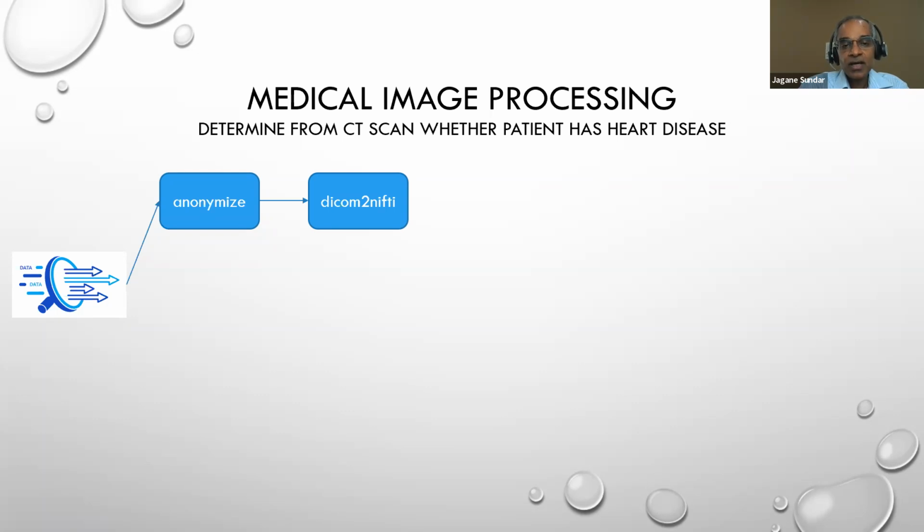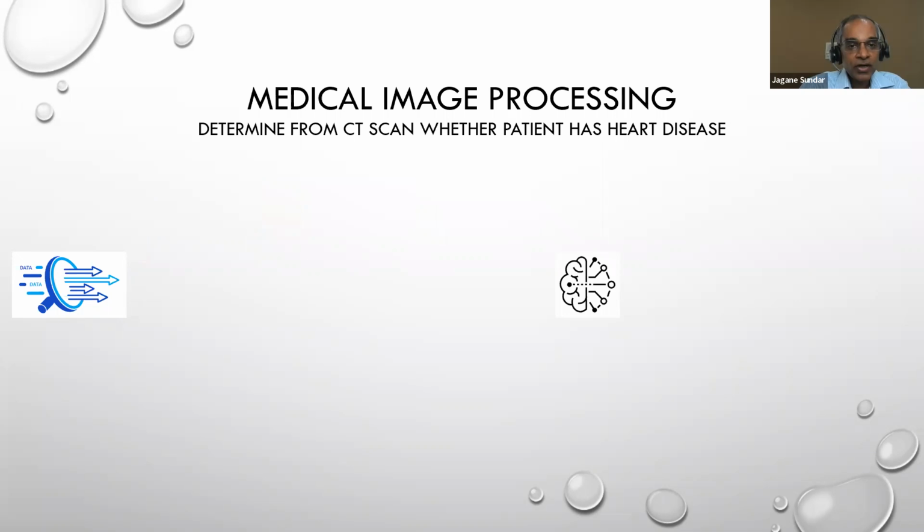As it turns out, DICOM is the image format that most of these CT scan machines write it out in. That consists of multiple images, basically each slice of the human body as it goes through the CT scan machine. They're converted to something called the NIFTI format for processing in the AI system. You first do training on some labeled data to produce a model. The model is stored in the MLflow model registry, and then it's going to be used for inference.